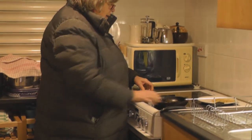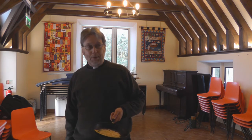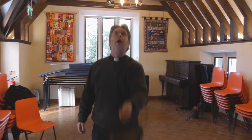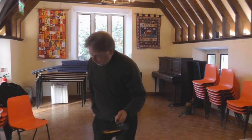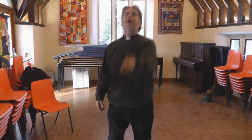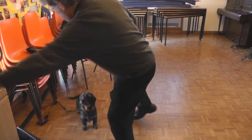That is our pancake — over to Father Simon for the tossing! Now, as you know, one of the key things about Pancake Day is you're meant to toss your pancakes, and I've been ordered by Mrs Openshaw to toss this pancake. I haven't done this for a year so the results may not be particularly good — let's have a go, shall we? Oh, well done! Not bad, not bad. Another one — and again — that's better! A few bits on the floor — you can have those later. One more, full up, three times!